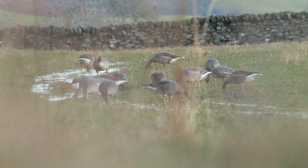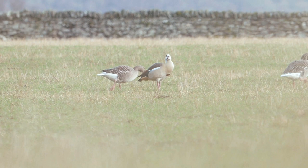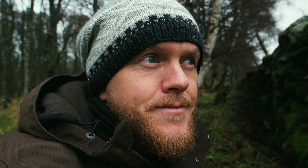Really, unless they just stand there the whole time and feed, which is quite unusual. Geese tend to feed in fields by walking along. So hopefully they're gonna turn around and come a little bit closer soon. But the Egyptian goose is still there. And it looks kinda cool. It's just different from what I'm used to. So I'm glad I'm just kinda seizing this opportunity to try and photograph it.